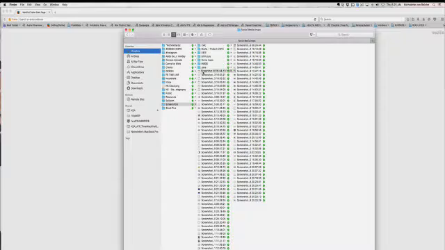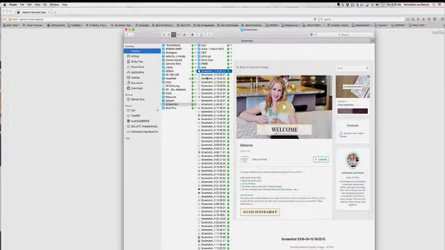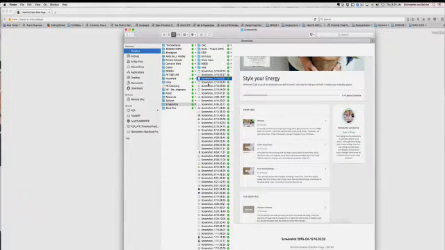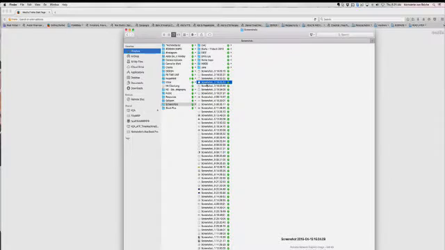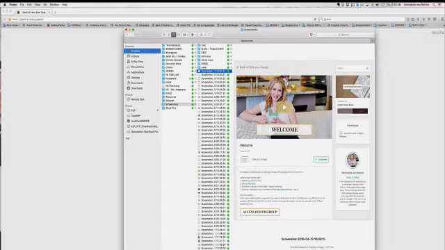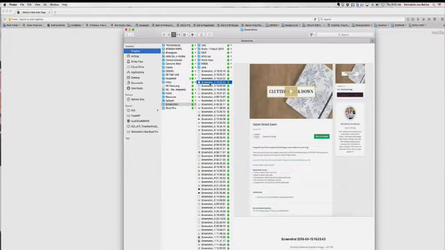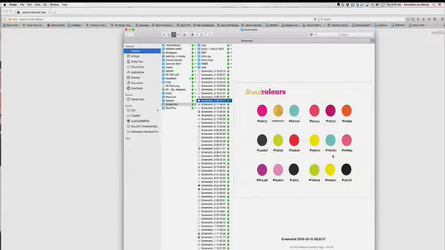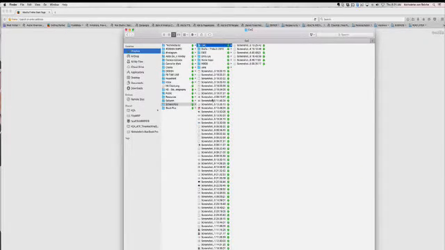And then when you have a moment, just go through your screenshots and then see which of them you can delete and which of them need to go to those specific folders. So maybe this one is Style Your Energy, which is right at the bottom. This one is related to Clever with Canva, so I'll just drag it to my Clever with Canva box. You don't have to do this. I just kind of like to keep those organized.